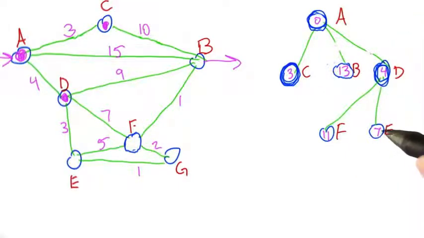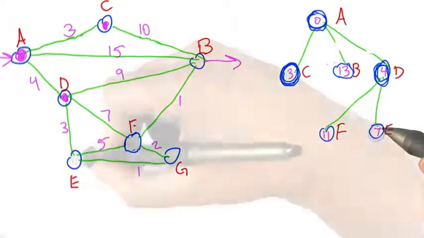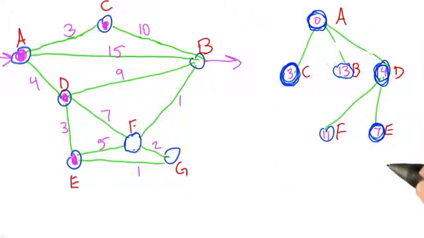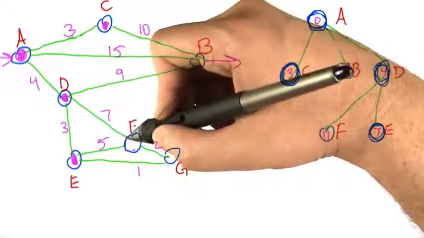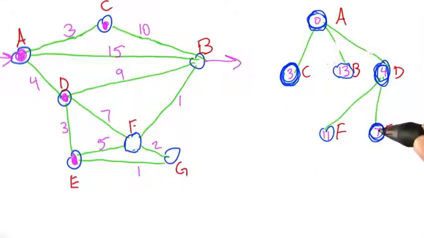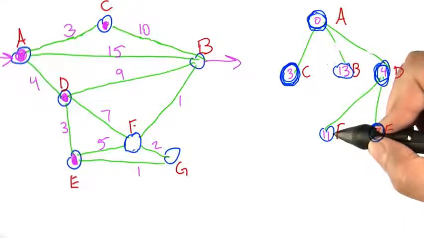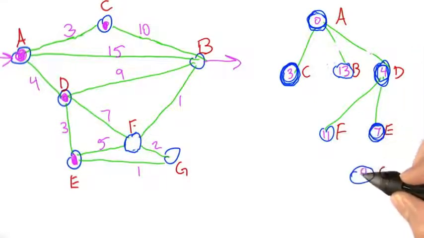And of the ones that we have also been able to reach, we know that E has the shortest distance, which is 7. And there isn't going to be any faster way to get to E, because there aren't any other nodes that we could get to and then get to E faster than 7. So we can lock that one down, pull it off the open list, add all its edges to the non-completed node. So E can go to F, and that has a length of 5. So we could go 7 steps to E and then another 5 to F for a total of 12. No, we can already get there in 11. That's probably not a good idea. From E, we can also get to G in 1 step, which would have been 7 plus the additional step for a total of 8. And that's all we can reach from E.